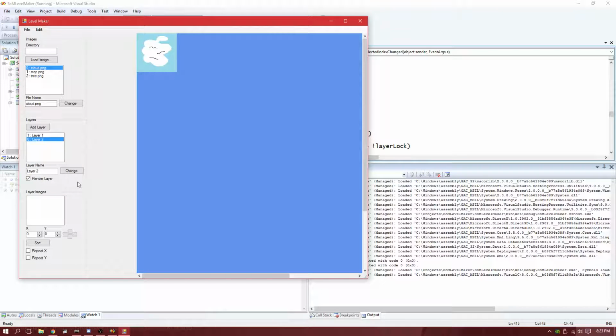Alright, lesson learned. If you switch layers, I'm gonna have to deselect whatever images you had down there. Even if you select the same layer. So if I'm on layer 1 here and I hit cloud, and then I click on layer 1 again, it's gonna deselect cloud and there's nothing I can do about it. You're just gonna have to deal with it. Alright, well that's better. I'm getting somewhere.